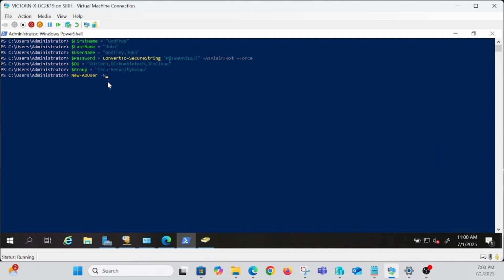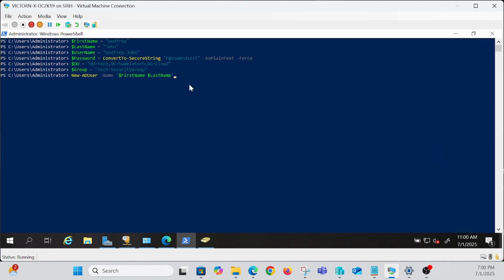We define all the parameters: the name as the variable for the first name, and the surname as the variable for the last name. This will give us the full name, the combination of the first name and the last name, Godfrey John.